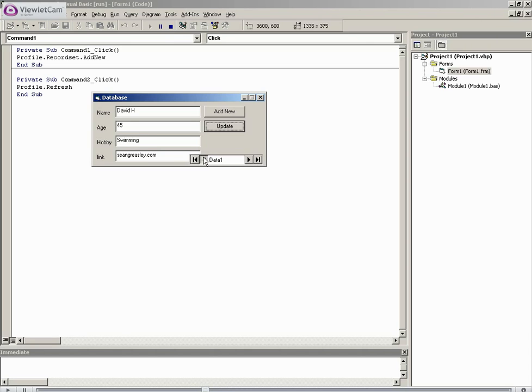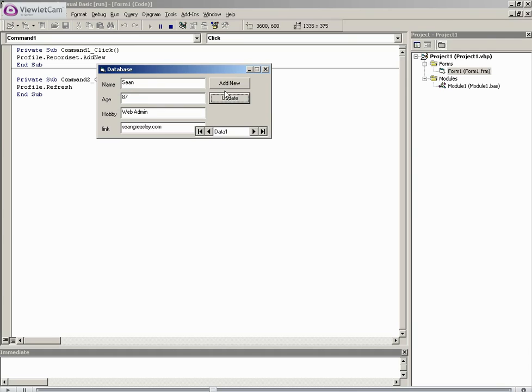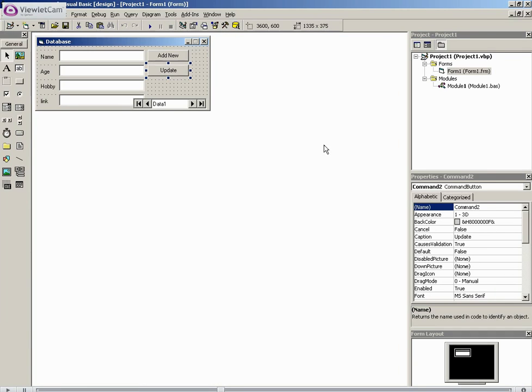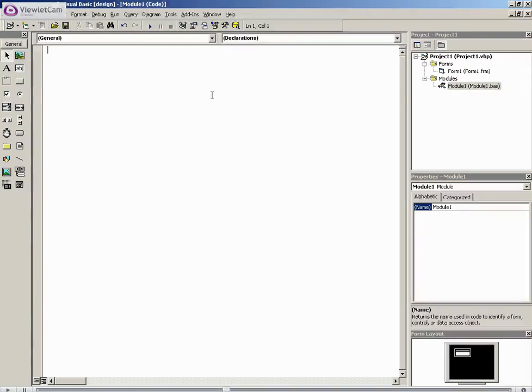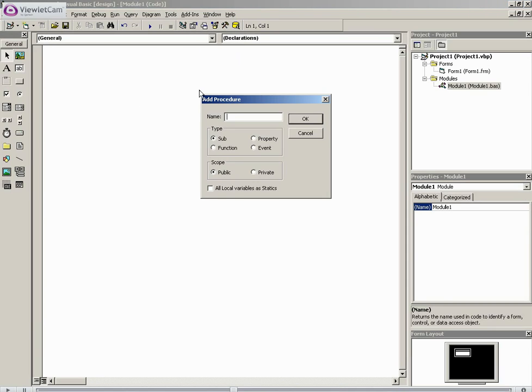Now you can't see it scrolling because we've only got one in here, so if we add another new one and say David H, 45, swimming, and say a link as well. Add new, update. So now we've got two records, as you can see. We can go to the first record, the last record, or go to the previous and the next record. So this is all the data within our table here.